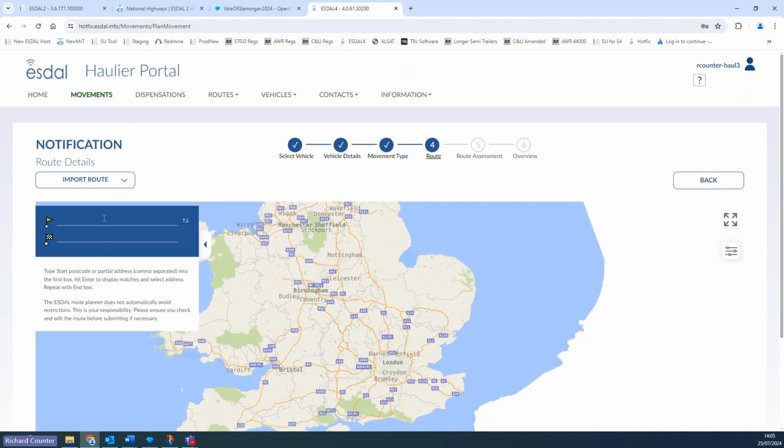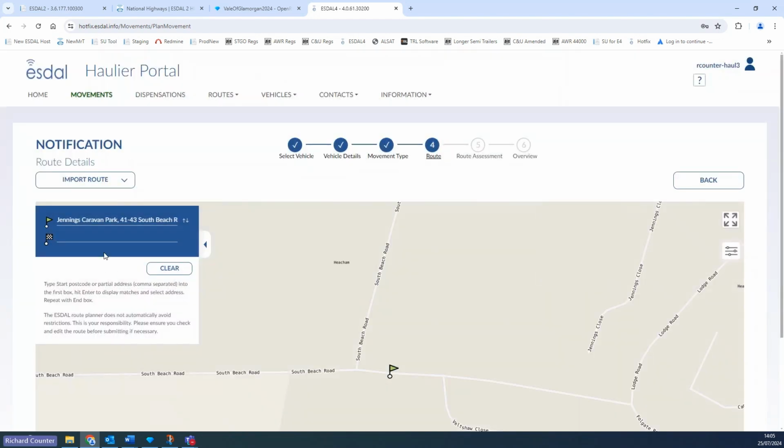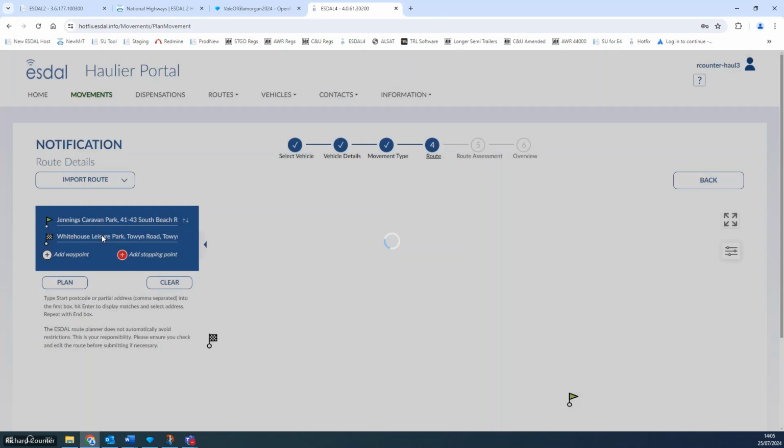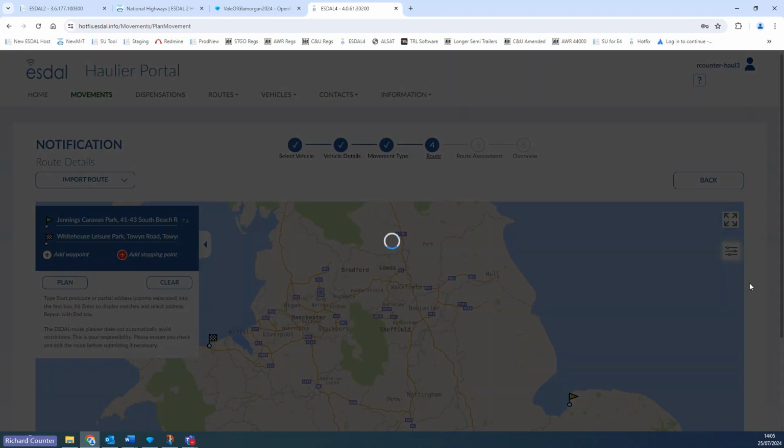So now we need to plan the route on the map. So postcodes. Pick one caravan park. And then we'll take it through to and we'll click plan. Let the system plan the route.